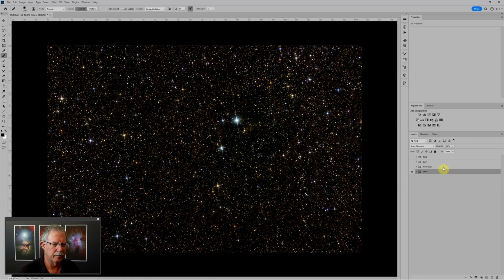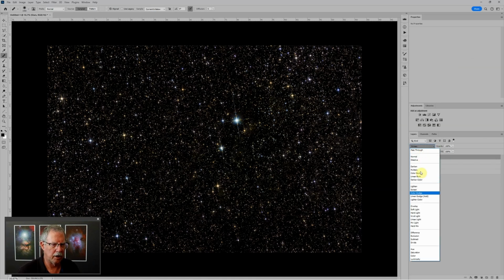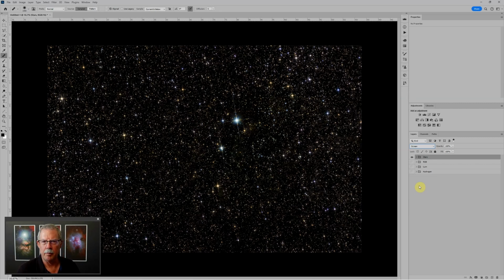And now we have stars that'll look pretty good on top of the image that we're going to create. We'll drag it up to the top of the stack because we want our stars on top, and we'll put it in screen blending mode. And if you recall, I think I mentioned when we ran Star Exterminator, we used the option to unscreen the stars. So to put the stars back in, we use screen blending mode.